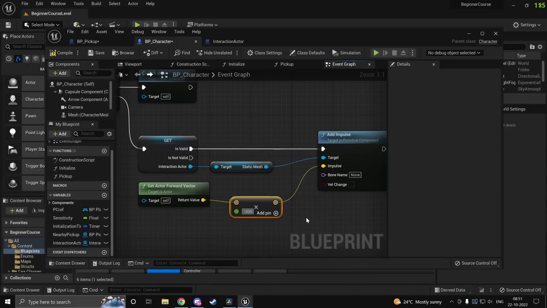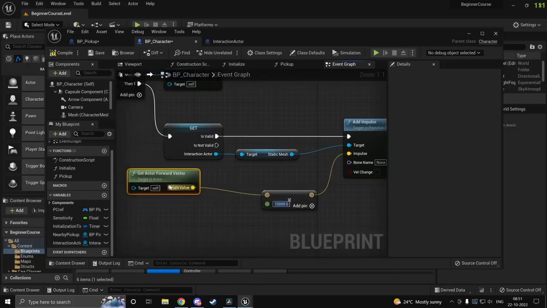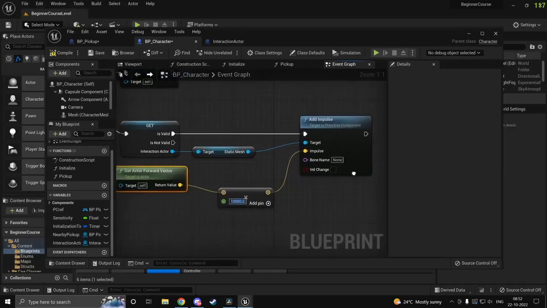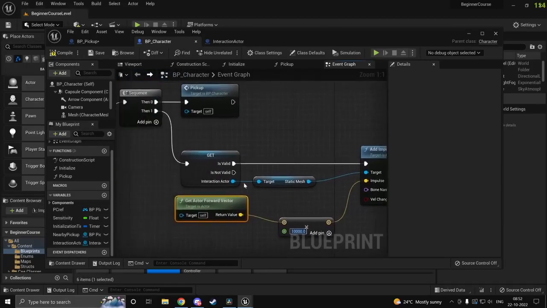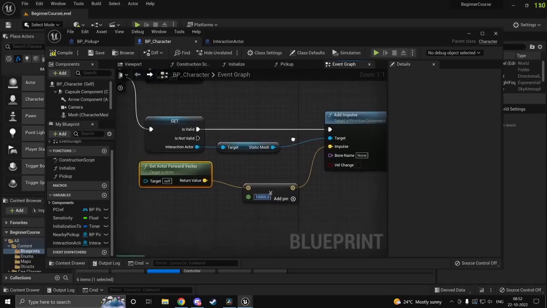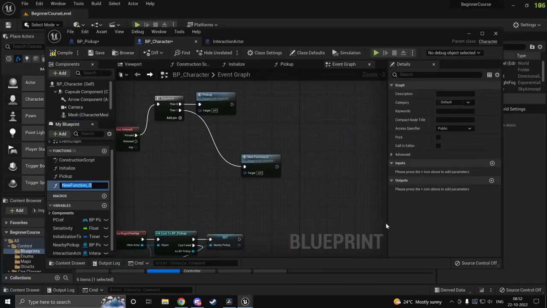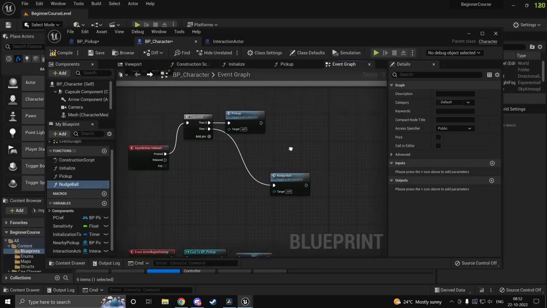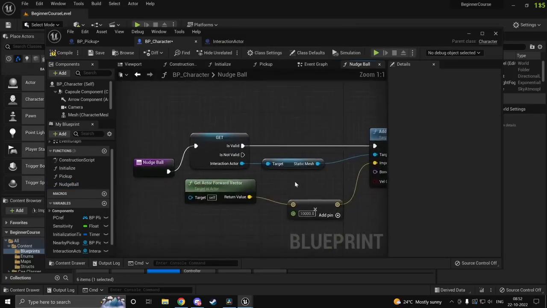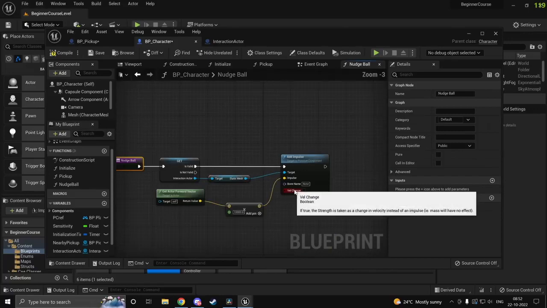Make this, let's say something like 10,000, something big maybe. Get actor forward vector, multiply that by 10,000, and that should be good to go. Now we can collapse this to a function, and we can call this one nudge ball or something, because the sphere looks like a ball, so nudge ball maybe.